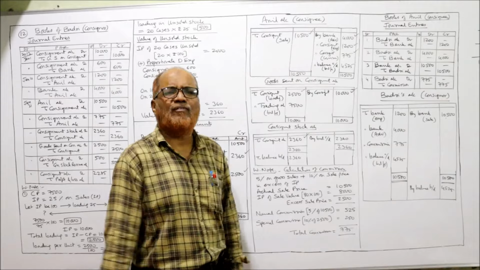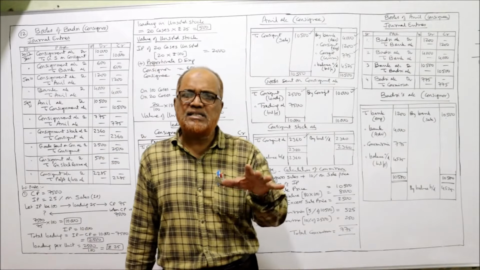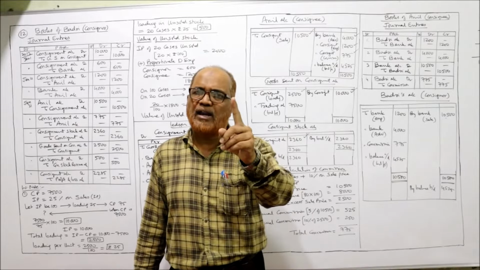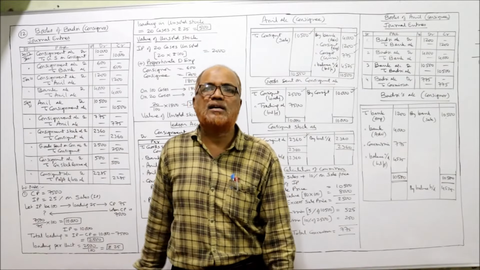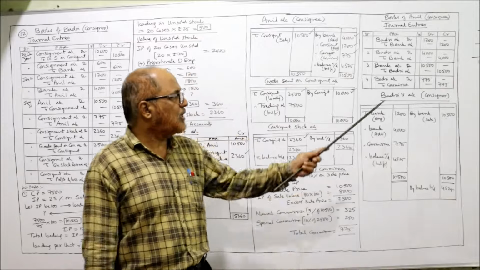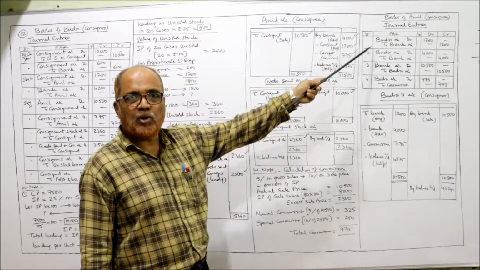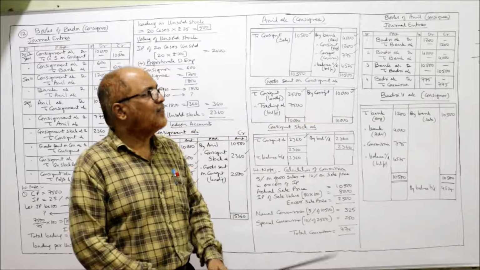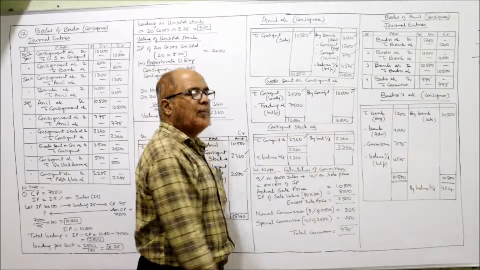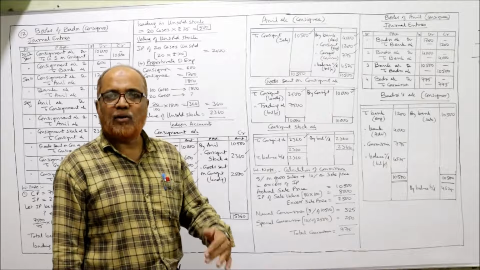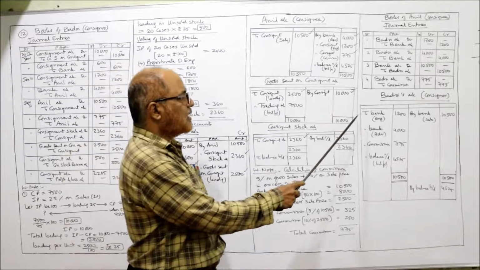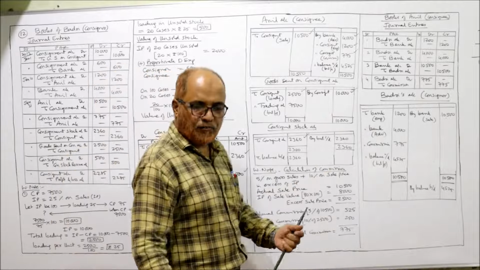Now simply only one account is needed. Consignee will open only one account. Whose account? Consignor's account, Badri's account. So here Badri's account, consignor. Now simply we post these entries into the ledger account. First entry, Badri account debit to bank. So Badri account debit side to bank 1,200. We have posted the first entry.